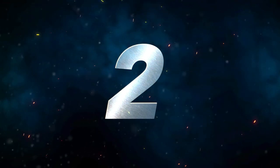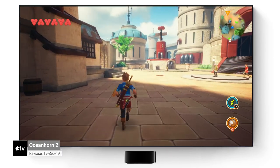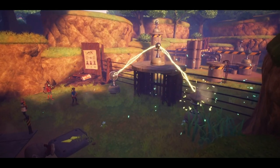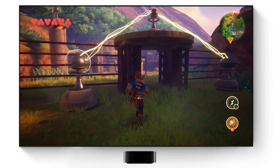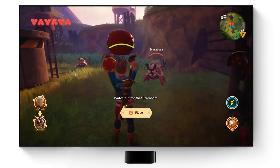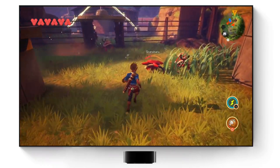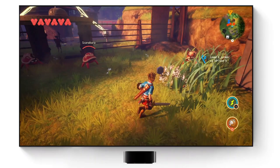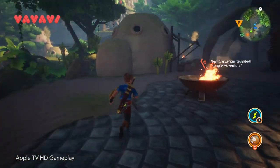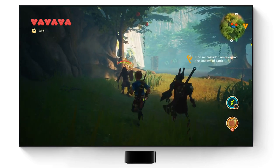Number two, we have Oceanhorn 2. This action-adventure game definitely shows the high-end gaming potential offered by the Apple TV. It was initially confirmed as coming to Apple TV way back in 2017, then in 2019 CornFox and Brothers announced that it would be a part of Apple Arcade. It's a big game with 15-plus hours of gameplay, massive boss fights, side quests, powers to unlock, puzzles to solve, and lots of people to meet. It's best played on the Apple TV 4K model because of the Apple A10X Fusion chip in that machine. The Apple TV HD has an Apple A8 chip, which means CornFox had to lower the resolution quite a bit in order for it to be playable. But yeah, probably the most high-end game available on Apple TV to date.